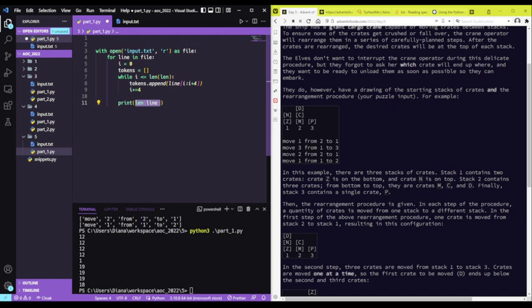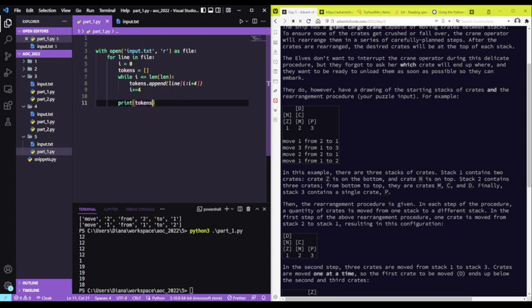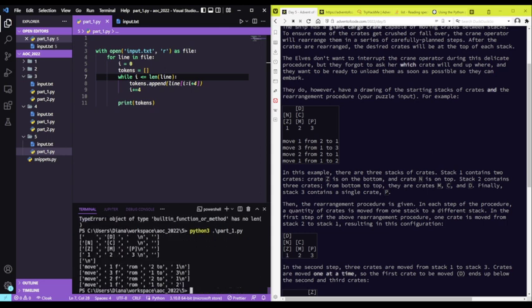So let's try that. What? Oh, psh. I don't like the line. Almost. That almost does what I want. That's really, really close to doing what I want. Maybe we don't need that equal. Okay. This is progress.